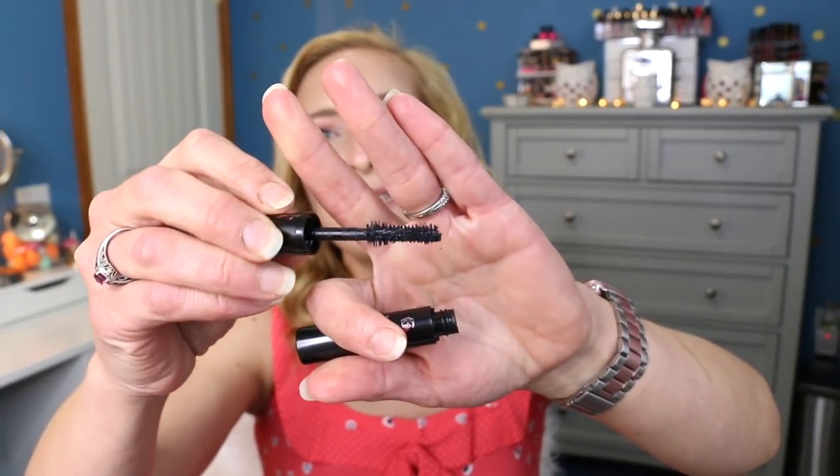The next thing is the YSL Shock Mascara. I don't really like this — it's okay but nothing that blew the socks off me. The wand is a little bit weird: it's thick on one end, thinner in the middle, very strange. I wasn't super impressed — I didn't see a dramatic difference to my lashes. I do have very sparse, very short lashes and I don't have a lot of them, so it takes a lot to impress me with mascara. This one just was not that impressive for me.